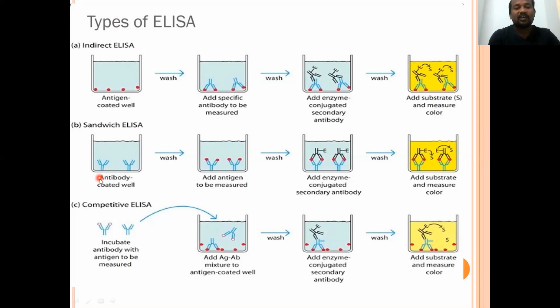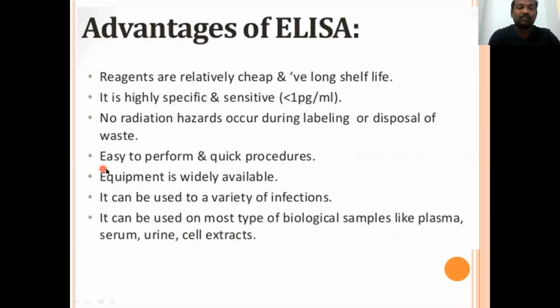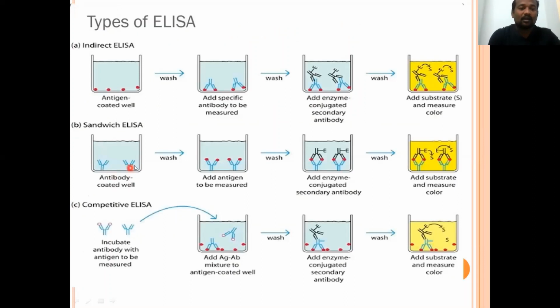Sandwich ELISA means we are using antibodies coated on the microtiter plate. So there will be antibodies coated on the well, then there is an addition of antigen, there is a complex, followed by the enzyme secondary antibody complex attached with the antigen, then there will be a product after addition of substrate. So this reaction, or attachment, is happening like a sandwich, one above another. That's why we are calling it a sandwich ELISA.